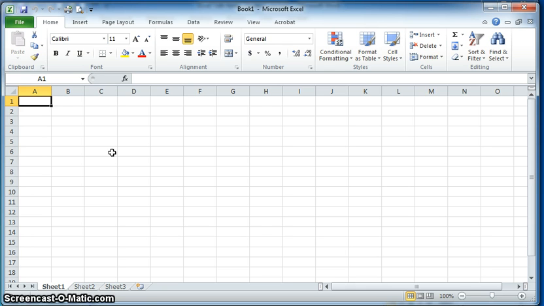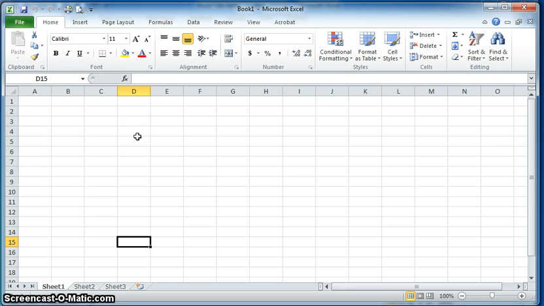You can always tell what row and column are selected because they will be highlighted in kind of like this yellow gold color. So if I click down here, my I becomes highlighted and the 13 becomes highlighted. And you can always tell what cell you currently have selected because right in this box here, it will always have the name of the cell. So if I click here, it says F7. If I click down here, it says D15, and so on.